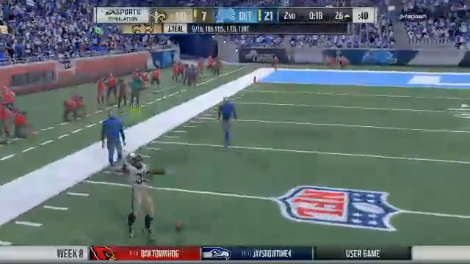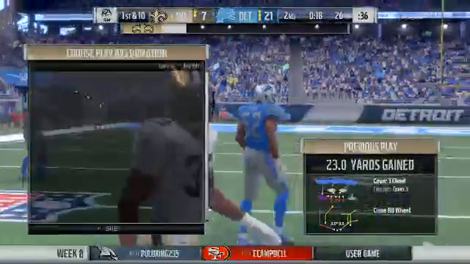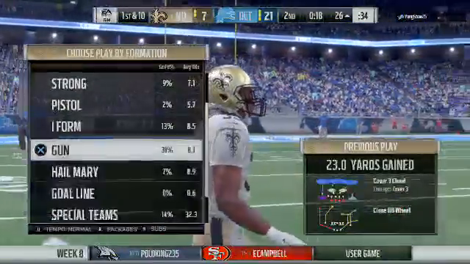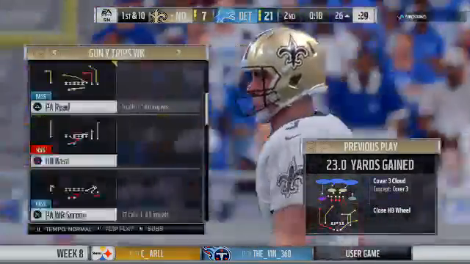And he is out of bounds inside the 30. And they're able to convert on 3rd with a solid gain of 23. And the young buck showing that ability, that agility to dance outside of the pocket, complete the deep ball.